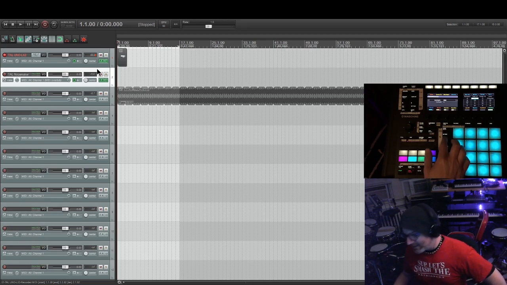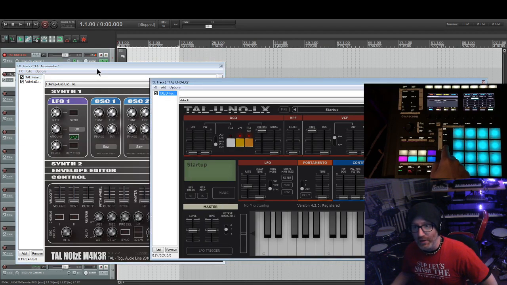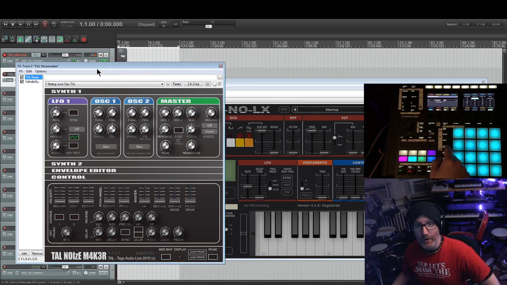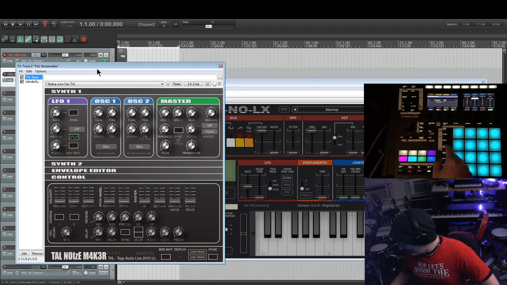And this basically just lets you bounce between the focused windows. So if I show the windows and I go to variation, now the TAL-UNO-LX is the focus plugin, and now it's the TAL Noisemaker. You know what I'm saying? So that's really cool. It just refocuses whatever window is at the top.